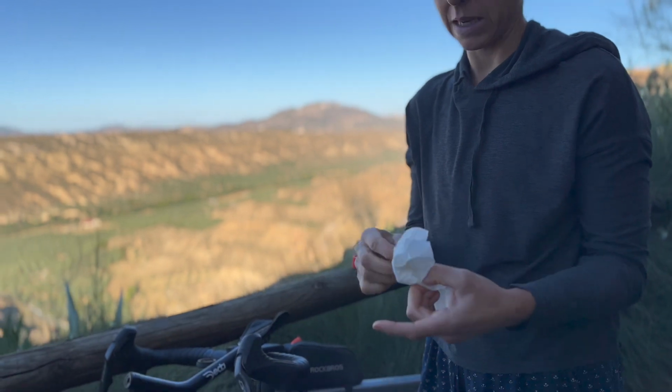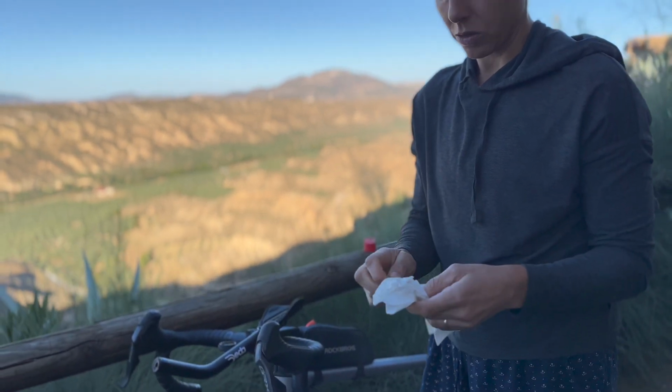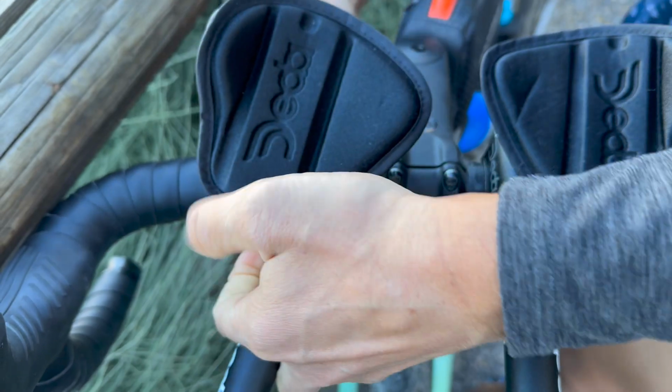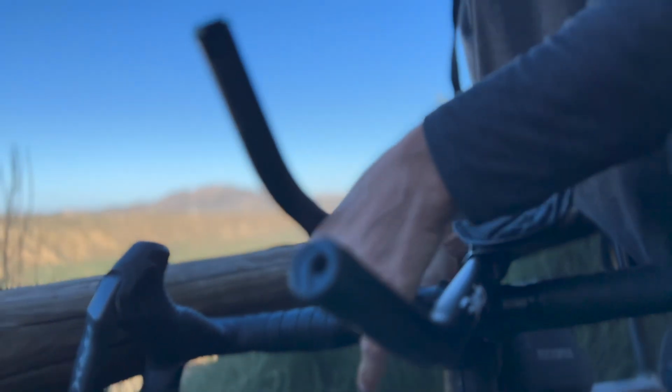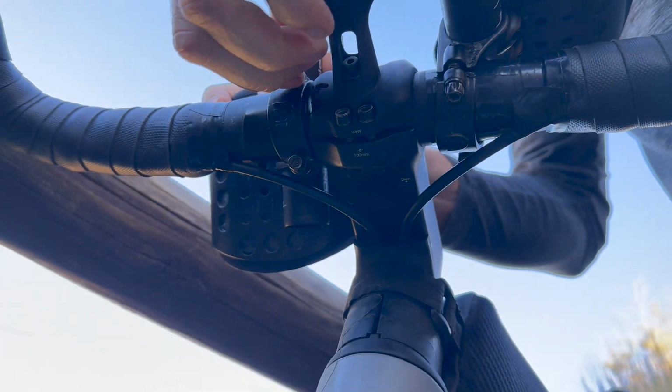Mark gets pain in his hands because he's had hand surgery, and both of us have decided that even if it's only for short periods of time where you're on a flat piece of gravel or a nice piece of tarmac, if you can get the weight off your hands, it's going to make a massive difference.